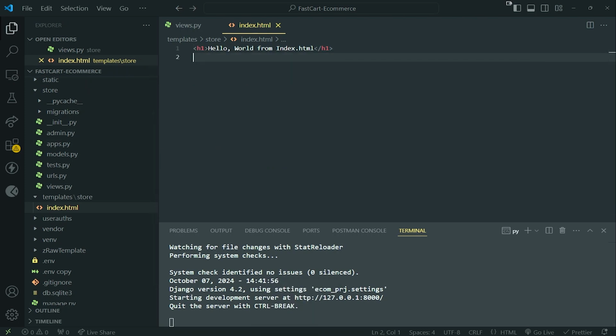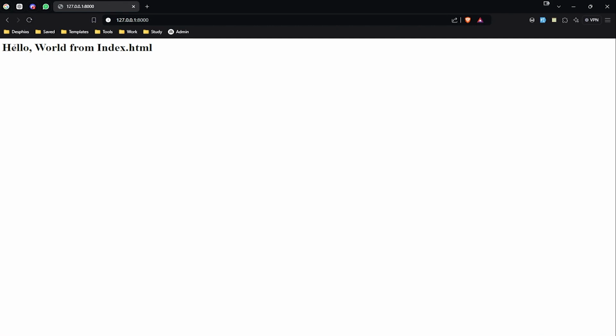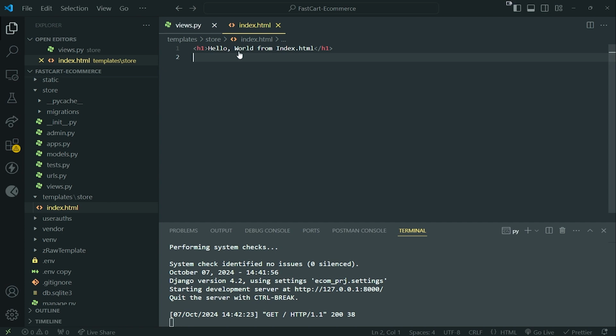So now let's run this again and see what we have. I'll reload this page. There you go. Hello world from index.html. So that is basically it. You can see what we have. Now, the next thing would be to get started with populating this page with all the necessary files, or rather the necessary code that we will be needing, because we won't be working with just bare HTML. We need some styling, we need some JavaScript to actually make things look good. So that is everything that we will be doing.